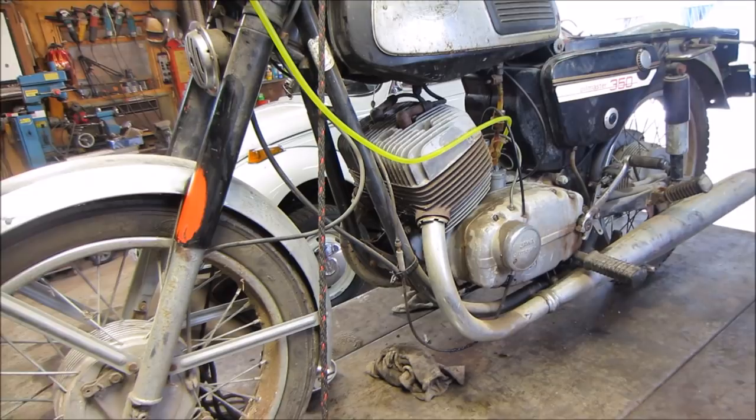My end goal is just to get it running and go putter it around down the street. I went and purchased a bunch of things: a headlight, headlight bezel, the glass, two sets of points, two sets of condensers, and someone sent me the rubber pieces. But going past that — if you're going to take everything apart and paint everything, the biggest expense is chrome. Chrome is the most expensive part. You're not going to clean this stuff up. Can you start replacing some pieces? Yes, you can buy new pipes, new rims, but you're not going to save those rims — they're too far gone. If you drop them off to get chromed, they're going to be four or five hundred dollars a piece.